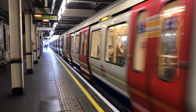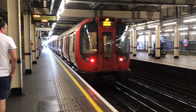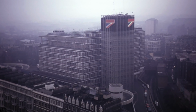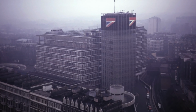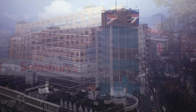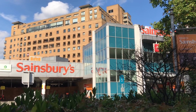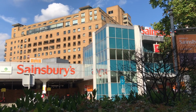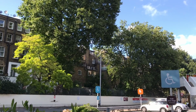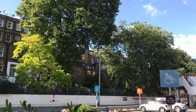This was a time when the railways of Britain were being run down. So there's something weirdly appropriate about the fact that the site was built over for the West London Air Terminal, which opened in 1957 and closed completely in 1979. Now Sainsbury's and a block of flats sit on what was the curve, although these houses do follow the course of it. There are some other relics of this fractious era.